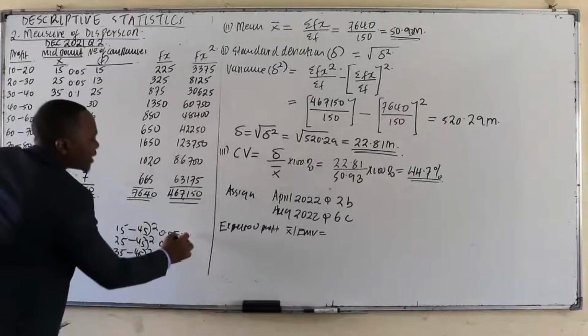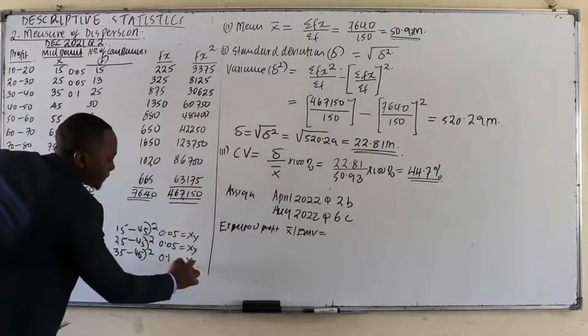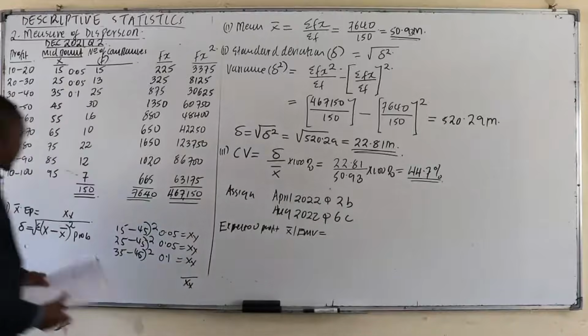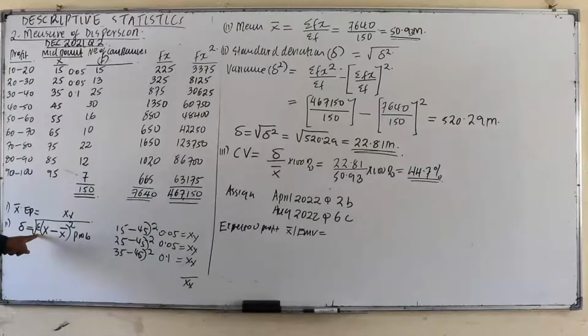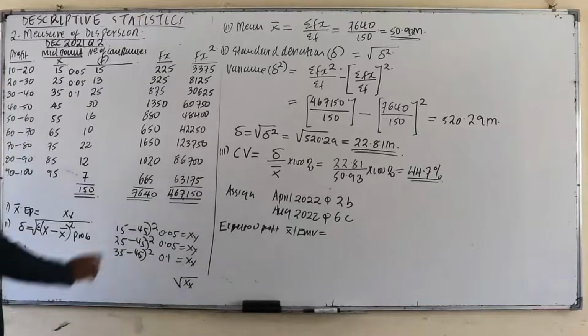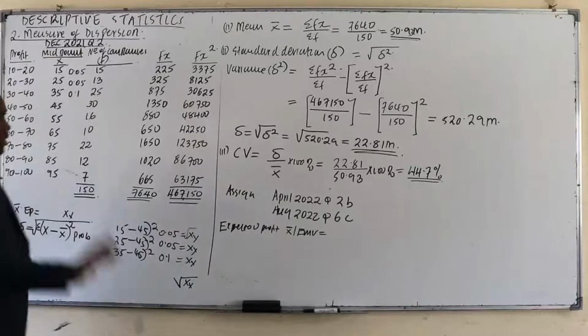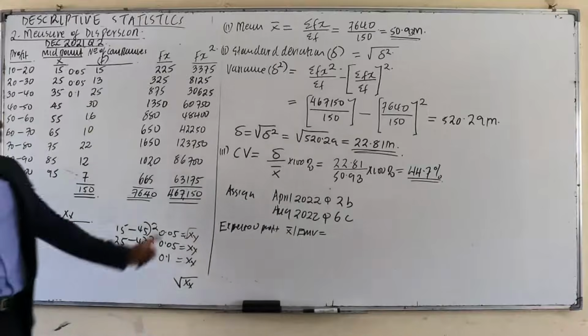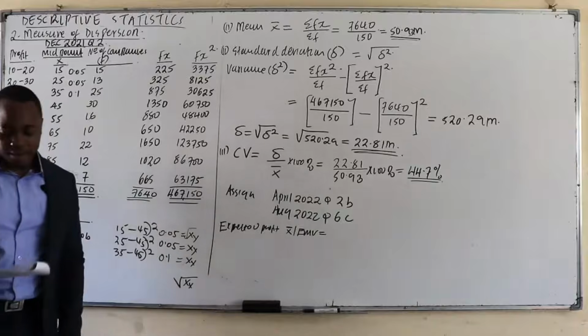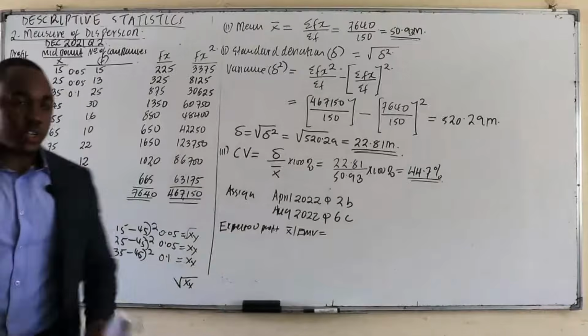Then you get the answers here. You do like that. Then you add all of them, and that's what you mean by summation. Once you add all of them, that's when you get the square root of the total. If you compute the square root first, that's not correct. First of all, you square, times probability, you get the total of them, then you get the square root.